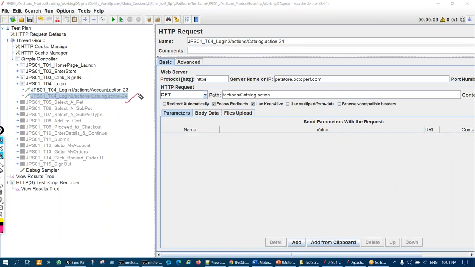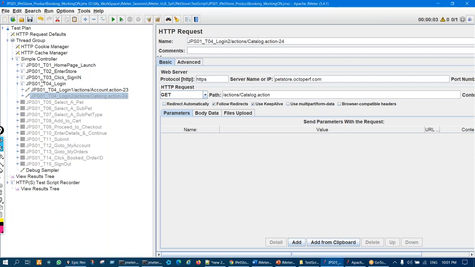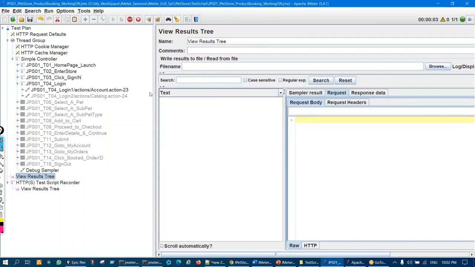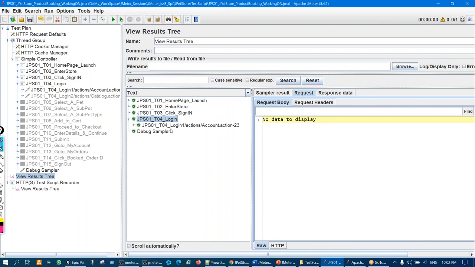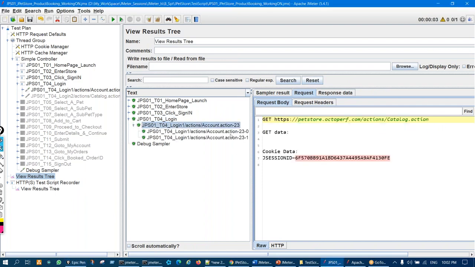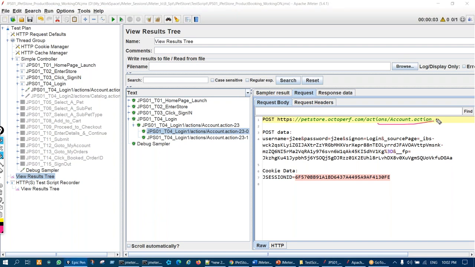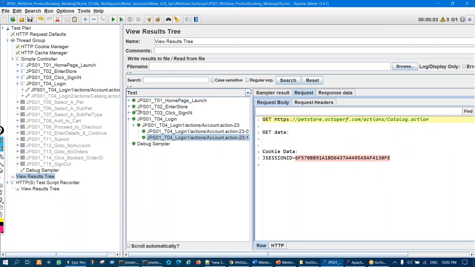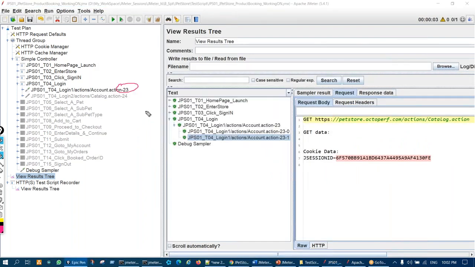Select it and press Control T. That will be disabled. That is the real simulation, right? Now if I run it again, you see login and 23 catalog, and if I expand, automatically first account.action redirected to catalog.action. Okay, fine.